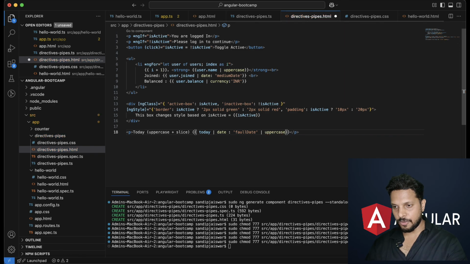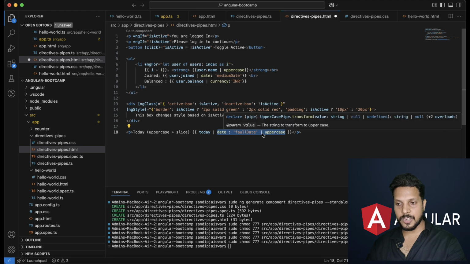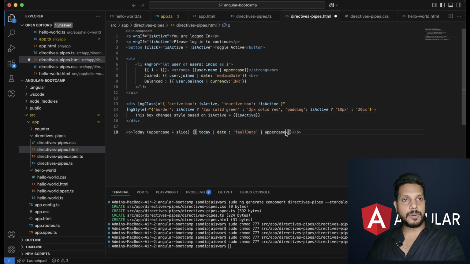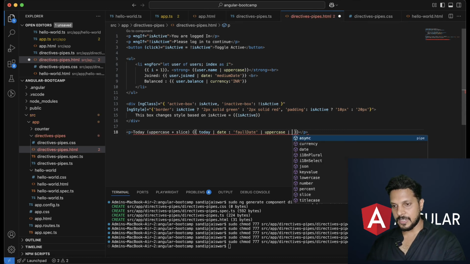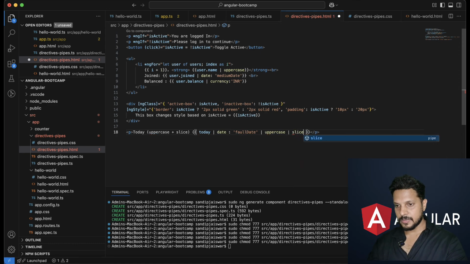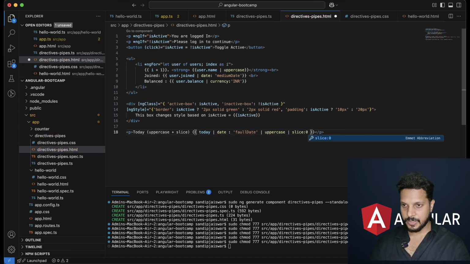So this is an example of chained pipes, because we are using the pipe and we are getting more modified data. Now we will slice. Now let's give a value of 0, 15.